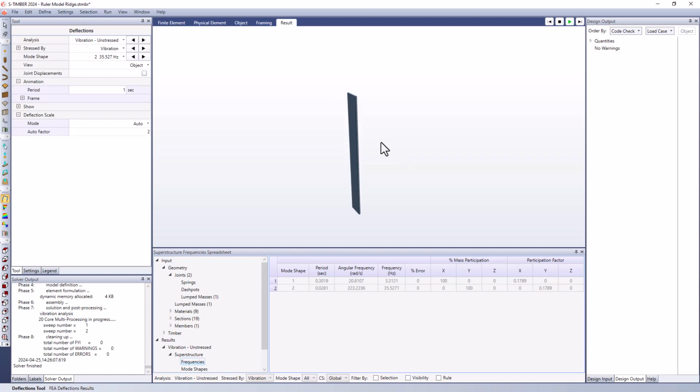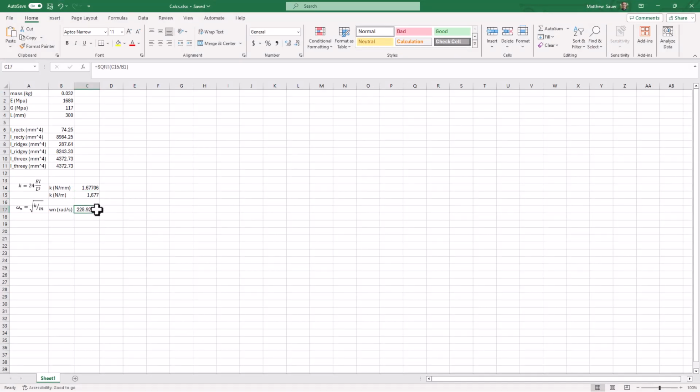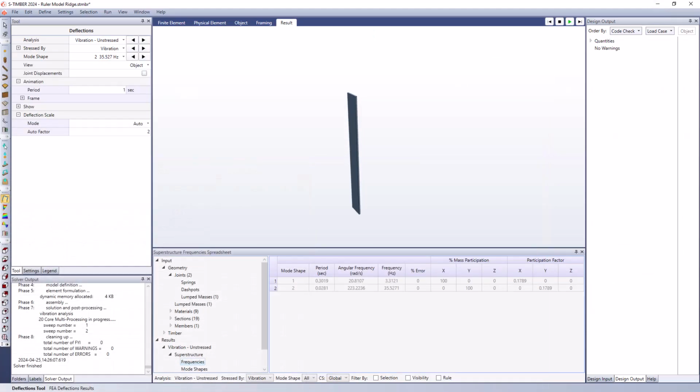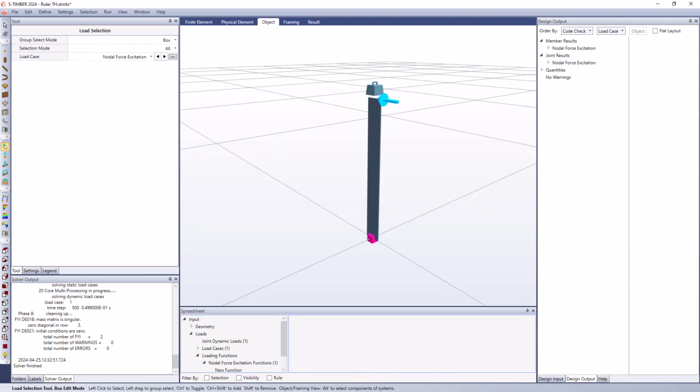One way to validate this, besides the hand calculations that we've already run, where we can see we're getting a nice agreement, is to apply that same type of approach that I showed in the video, where we actually just moved the top of our ruler to the side and let it go. I can do that through the simulation as well. So I have a separate model that's identical to this one, with the exception that rather than running an unstressed vibration analysis, I'm actually applying an initial condition. This initial condition is going to help me set up an initial displacement on the top of the model, where this joint load location is.